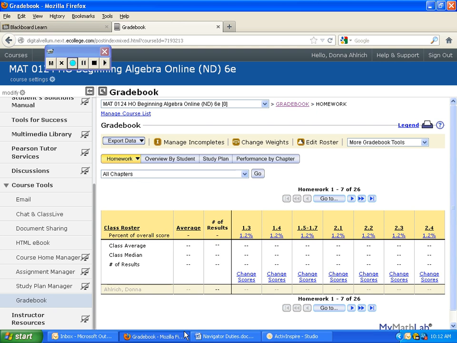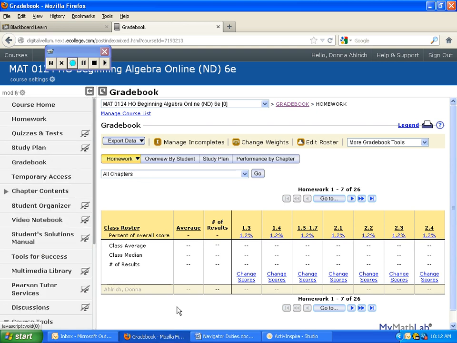Now, going back to MyLabs Plus, over here on this left-hand side, the students will not see near as many tabs as you and I do. Everything that has this marked out symbol means the students do not see it. So really all they have is the course home, a tab to click on homework, a tab to click their grade, a temporary access code that they can use for 21 days, and then the chapter contents, which is actually the book online, and then tools for success, some things that we do provide for them to help them.